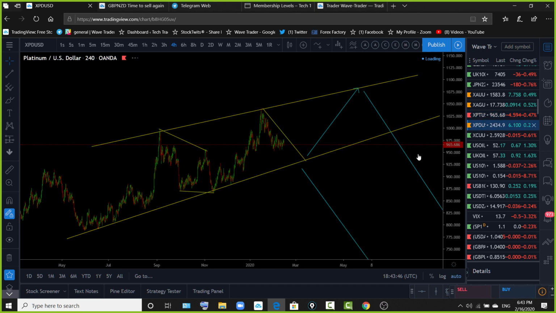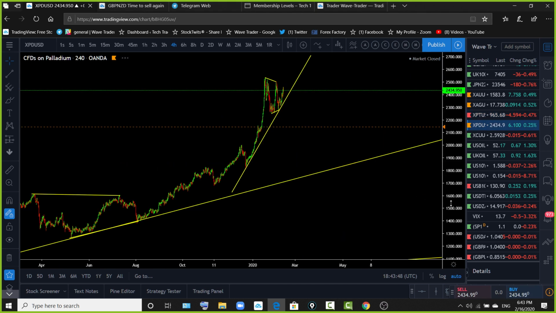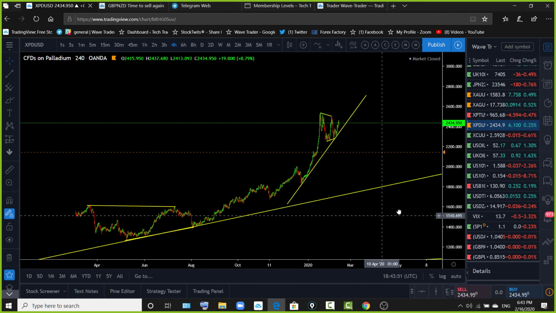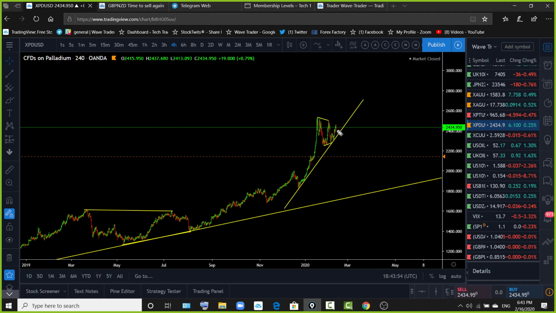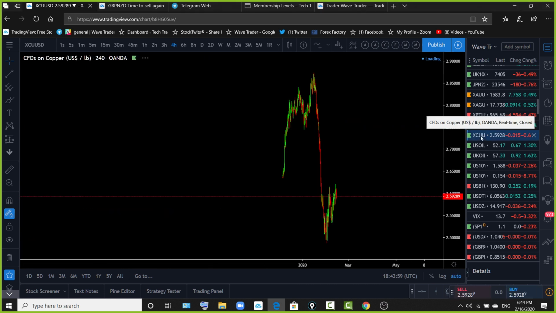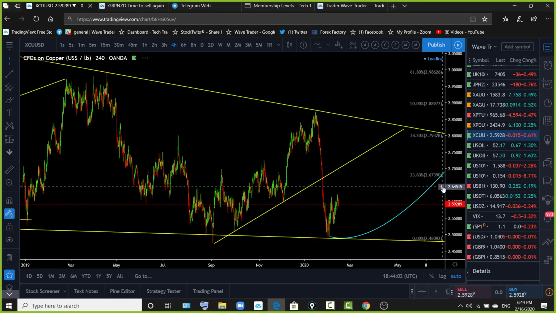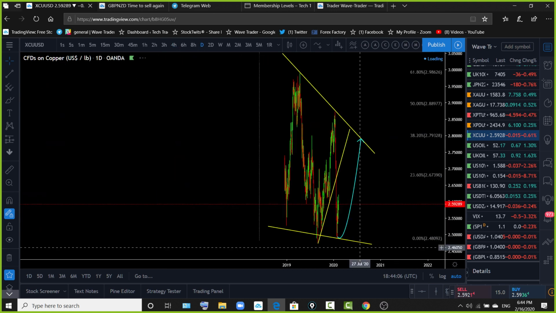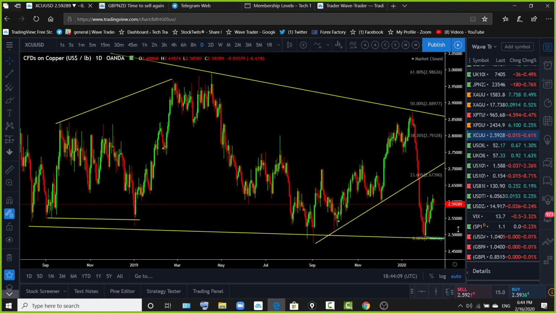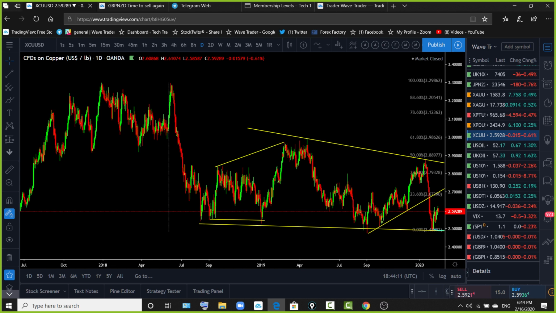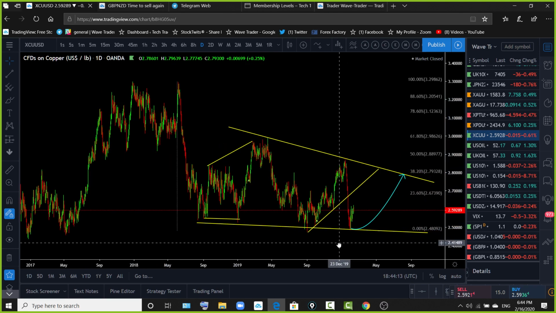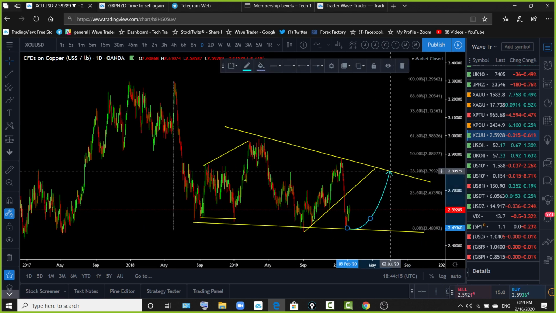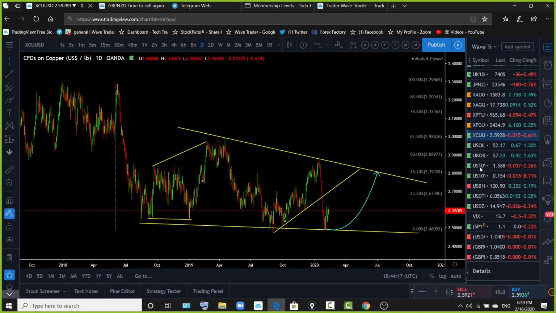Palladium, we are neutral. Palladium still can push for more upside. It can continue to go more higher up to 28 or 3000. So bullish on the copper. We are bullish on the copper and copper to bounce off from the bottom around 250. Copper to hold 250 and where the arrow is showing go there.